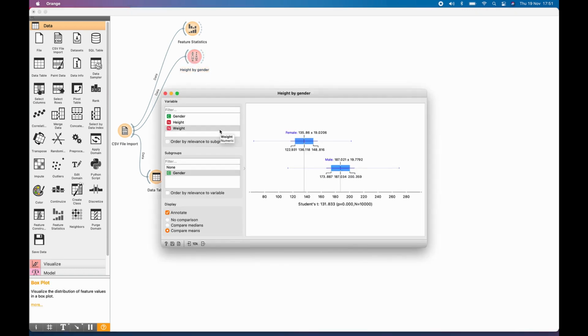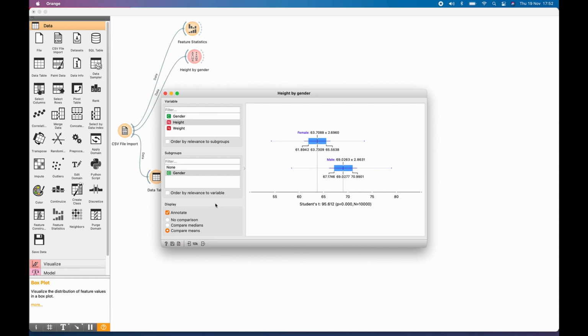And what we want to do, well, it seems just to have gotten everything that we do want. So we want this one by height. So that's a little change we had to make. So we want this by height, and the subgroups that we want as gender, and that's the only categorical variable that it could find, so it selected that one by itself. And now we see a box and whisker plot. These are horizontal box and whisker plots. We see the central box there, and we see the whiskers down in this instance to the maximum and minimum.